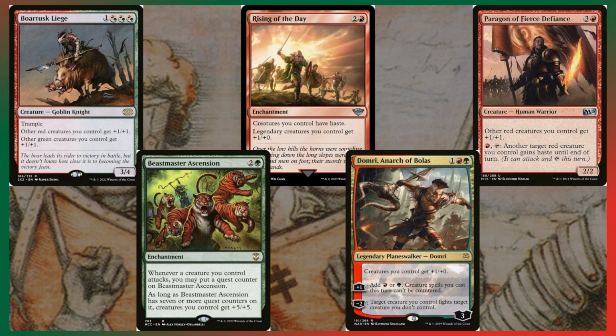Rising of the Day gives your creatures haste, and it only gives the legendary creatures +1/+0, but again, that gets your commander to 7, which is fantastic. Paragon, not a knight, unfortunately, but you can pay a red and tap it to give another creature haste, while also giving an Anthem effect, fantastic. Domri, just the +1, no toughness boost, which is fine, because you're just trying to attack. And you can also minus it to fight, but you're not going to do that in this deck.